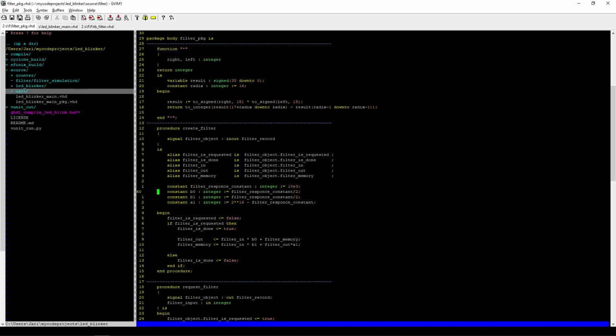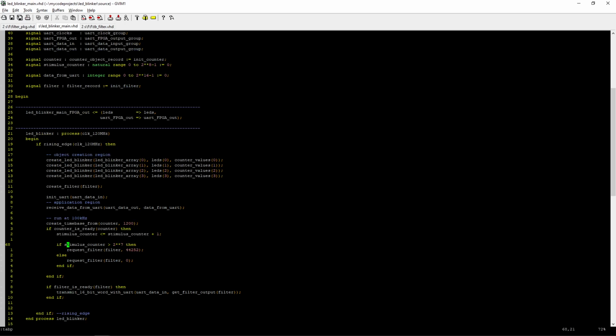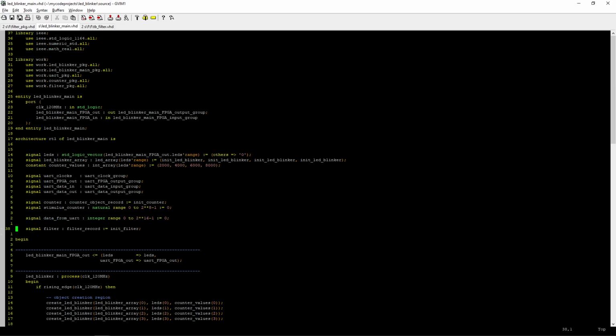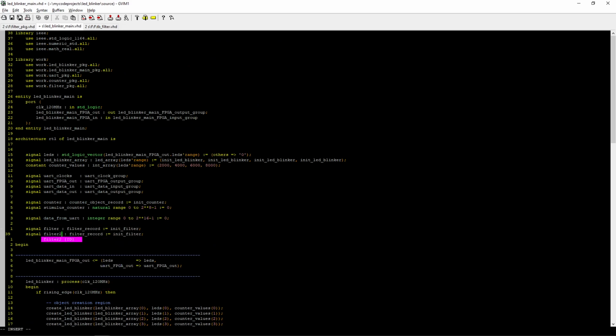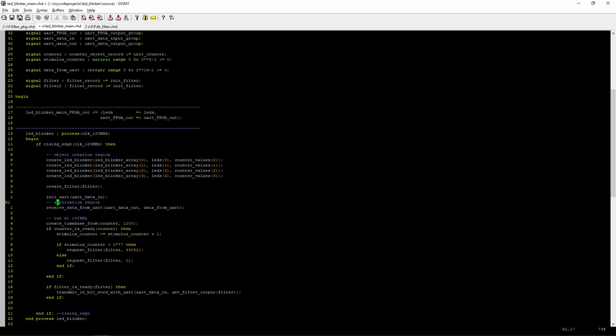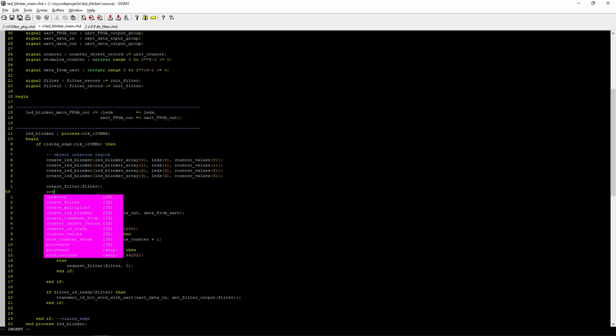So we can change, for example, the constant, but also, we can reuse it. Although we're going to do it in the same file, we can actually just create another filter by instantiating a signal, then calling this create filter again, but with just the filter 2.